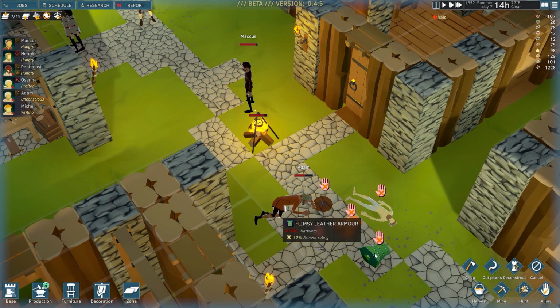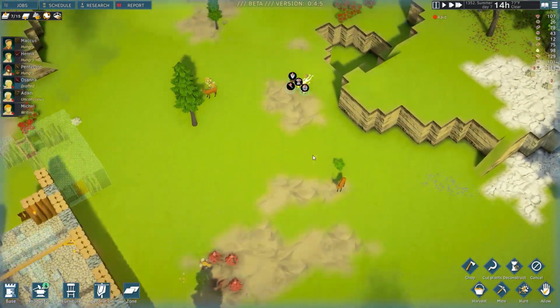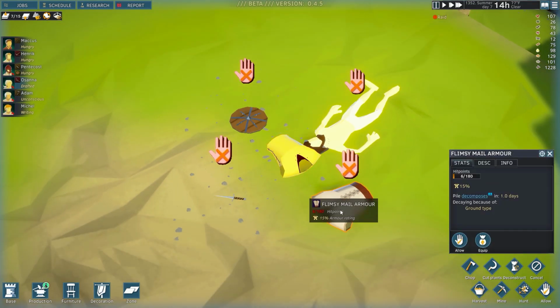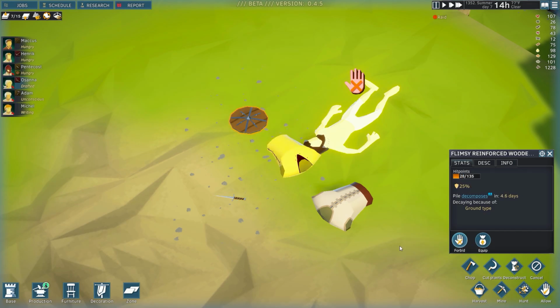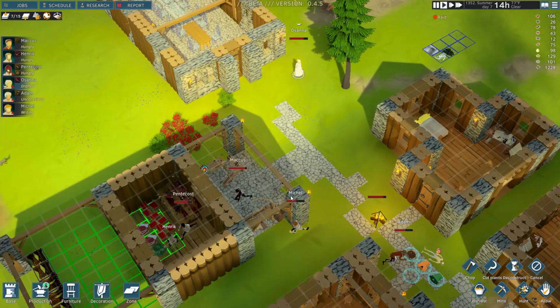I don't know how really that works. Flimsy leather armor, flimsy leather winter clothes. We'll take that. Take a sturdy iron dagger. We'll just take everything here that this guy dropped. How about this? This is sturdy wool winter clothes, flimsy mail armor. Okay, and some shields. So, nothing too amazing.